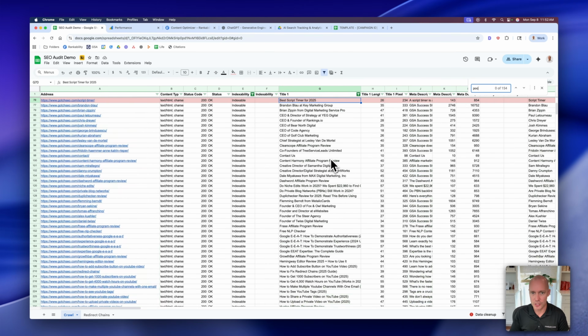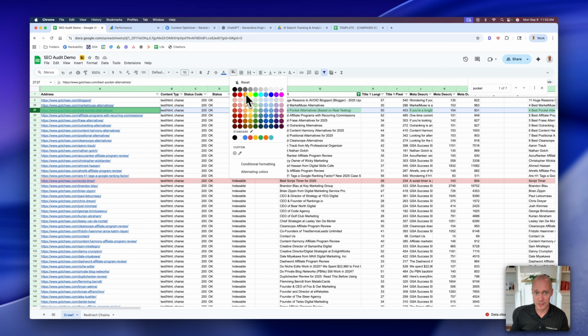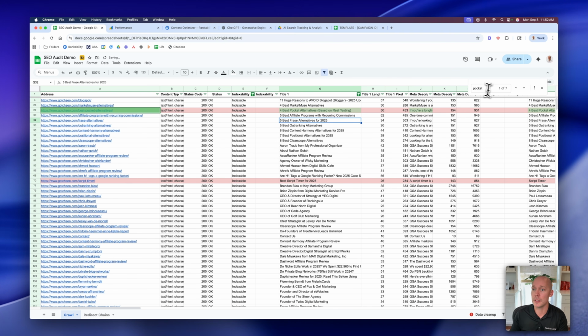So this is what you want to do though. You want to go through these and look for these opportunities. We have another one here that's about pocket alternatives. Once again, this was an experiment that I ran to show people how quickly they could build a website using vibe coding. And I created this post so I could help lift a test project that I created. Now, once again, not very relevant, and you can see it doesn't connect well to the core topic at all. So these are the types of pages that you want to start to be pretty ruthless about.